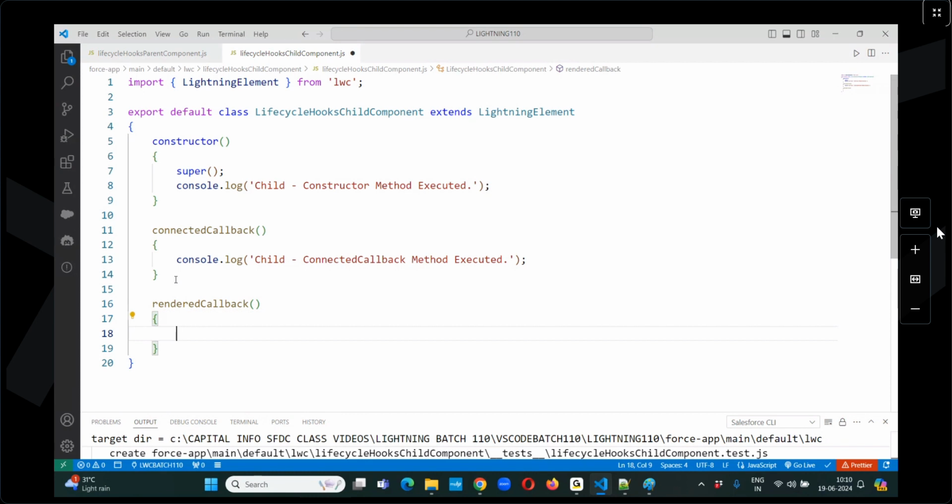I want to represent the message here: "child component's rendered callback method has been executed." Console.log child rendered callback method.